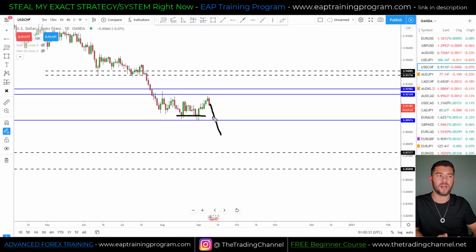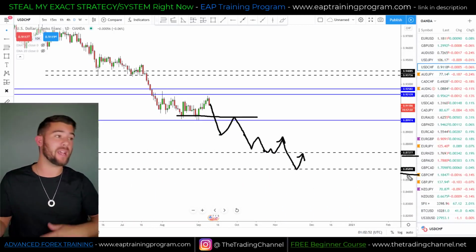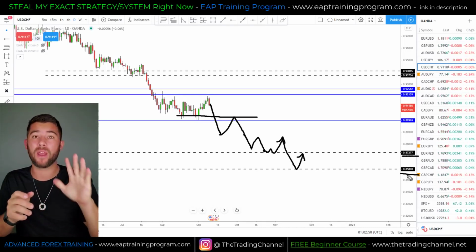And if we do, I'll be looking at this zone for possible short trades after breaking and closing below, and continuing until we get down to 0.8727, where I'll look for possible counter trend buys. And if we break down below that, I'll look for possible counter trend buys from 0.8589. And that's the way I break down each and every chart that I look at when using top-down analysis. That's my analysis on the top 5 major pairs.